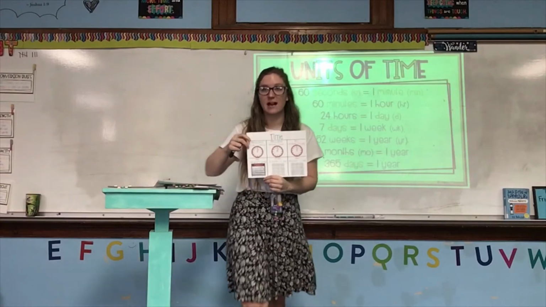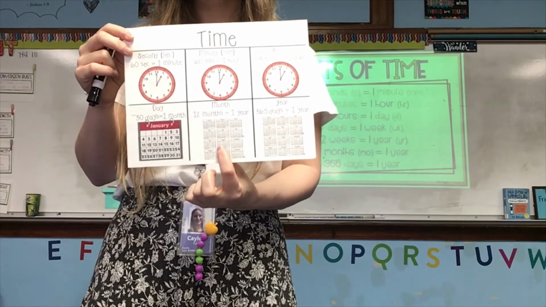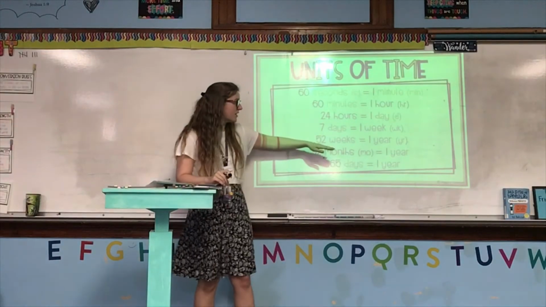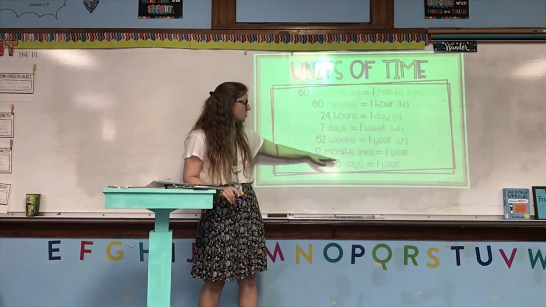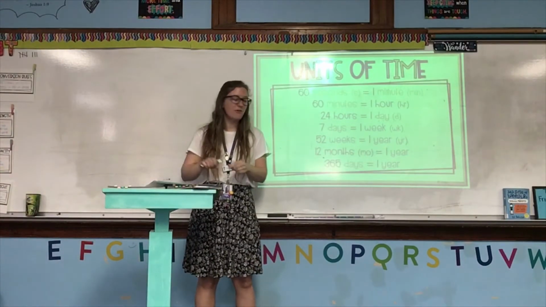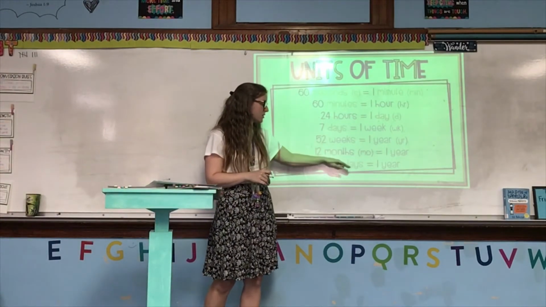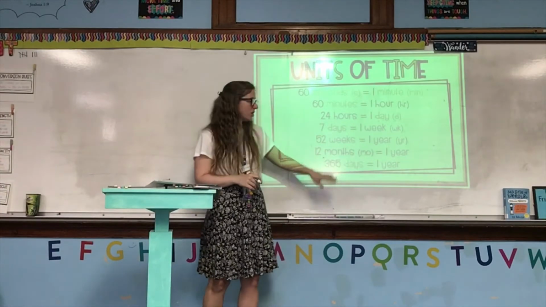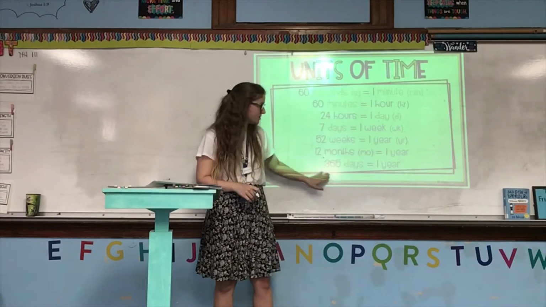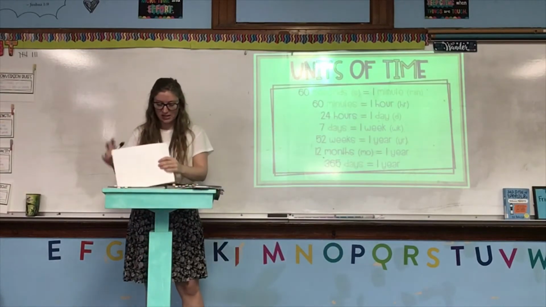Or if you're trying to figure out how many days are in a certain amount of years, you don't have to go from days to weeks to months to years, because you already know from this chart that there are 52 weeks in 1 year, 12 months, which is abbreviated as MO, in 1 year, and 365 days in 1 year. So that means if you're trying to go from weeks, months, or days to years or backwards, you don't have to go from years to months to weeks to days, because you already know there are 365 days in 1 year. And we will look at what that means when we get to the lesson.